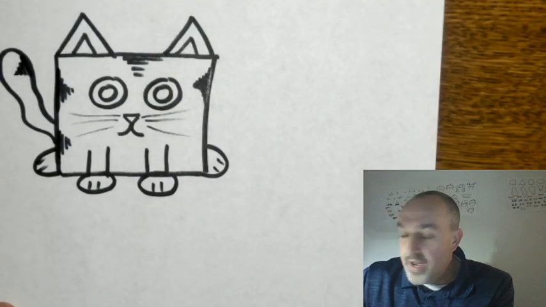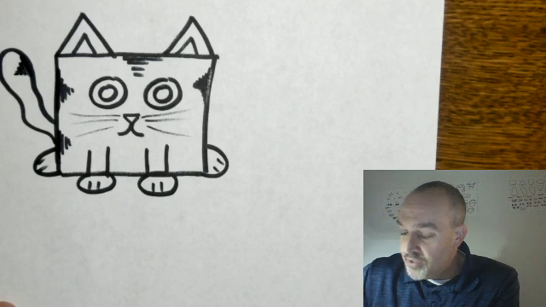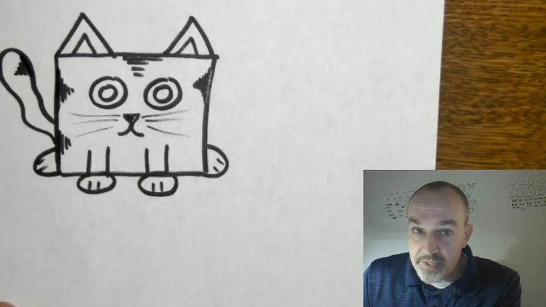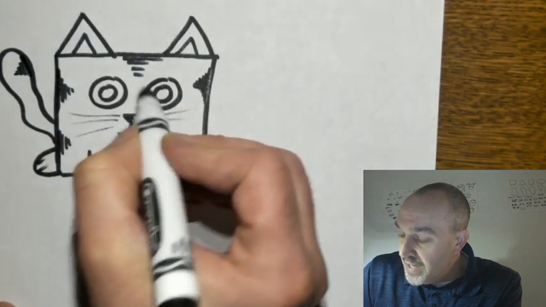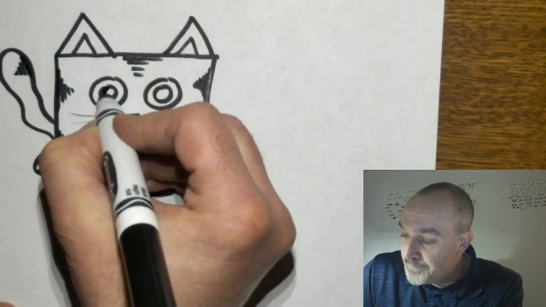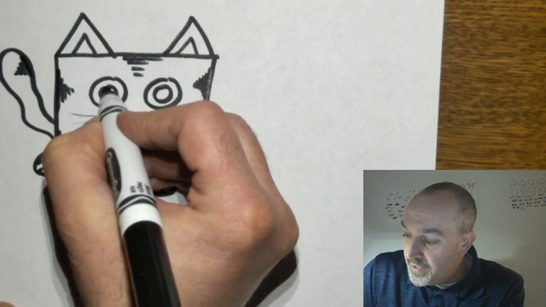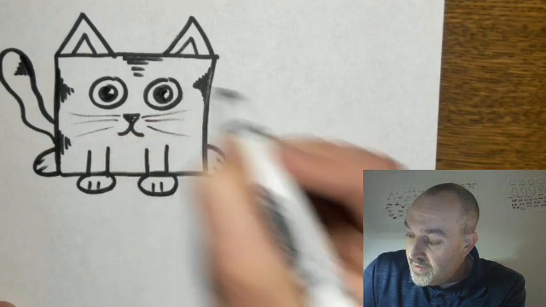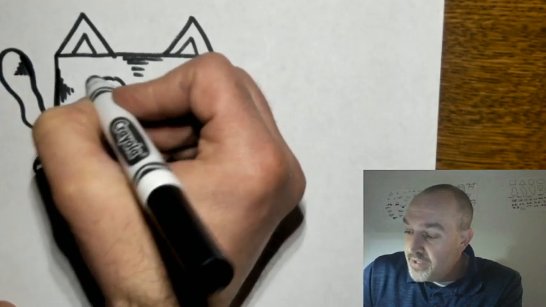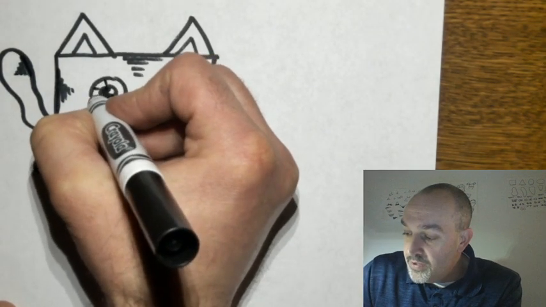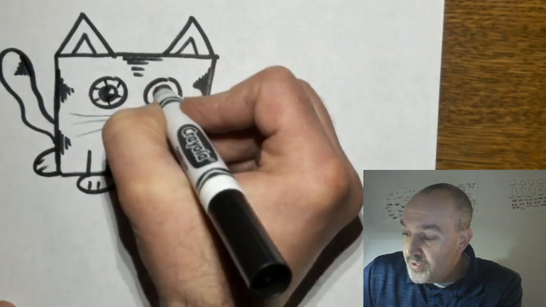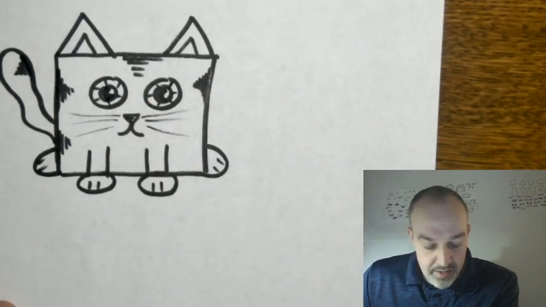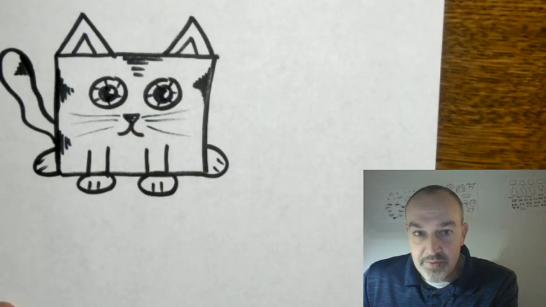There we go. Now some things we can do before we actually color. I can use my marker and fill in the nose a little bit. Leave a little white spot if you want to. Usually the highlights look nice. Same on the eye. I could leave a little white area when I fill that in. Okay, these are the highlights. I like to do this on this sort of an eye. Add these little straight lines going around the circle on both eyes. And there you go. You have a cat pretty much ready to color.